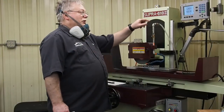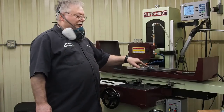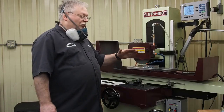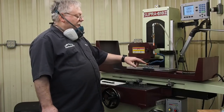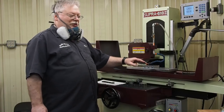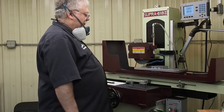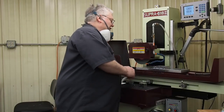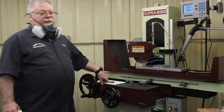I took a total of almost 12 thousandths off from the readout, but I know the wheel broke down, so I know we don't have 12. But what I'm going to do at this point is turn the mag down to residual, clean this off, redress it, and then we can go from there. But Adam, if you can get in there and get a close-up and see what finish we got right now. This is after taking a couple light passes from the other one.